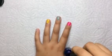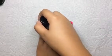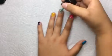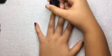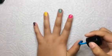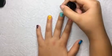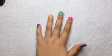Oh, that's a big chunk. I guess. Now, here we go. Oh, I guess they'll dry up fast, but I guess I'll show you the rest of the nail polish kit.